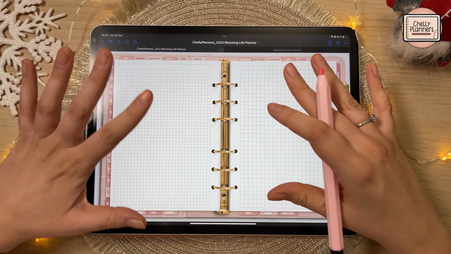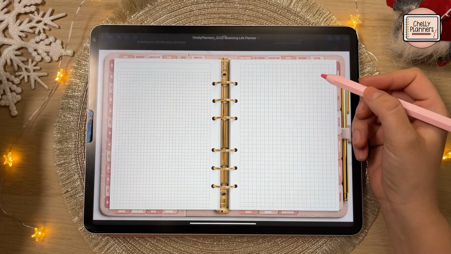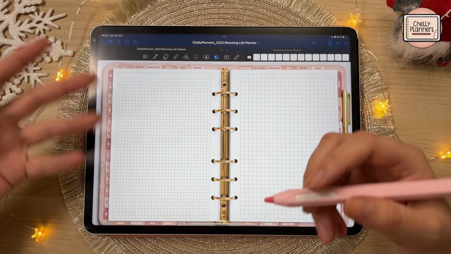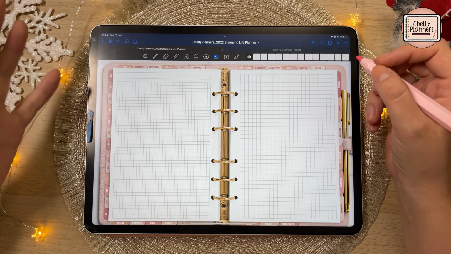You can also use the templates in different planners, or in notebooks, for example, or in other pages.